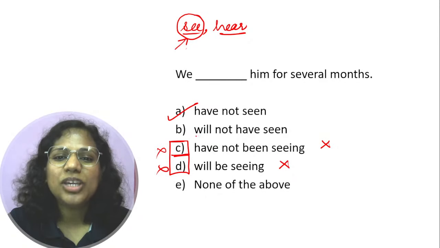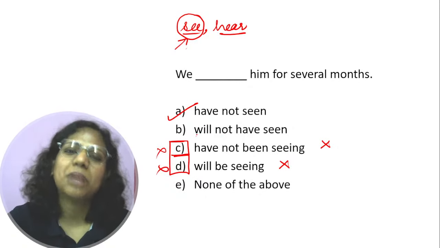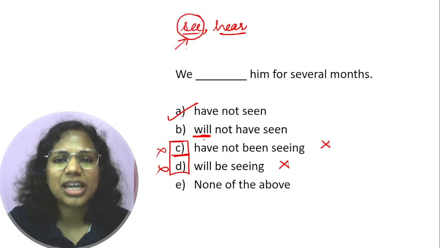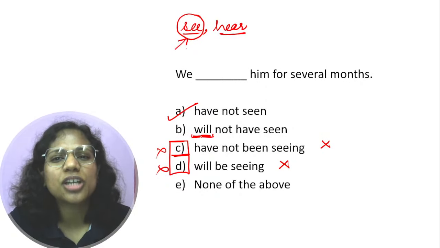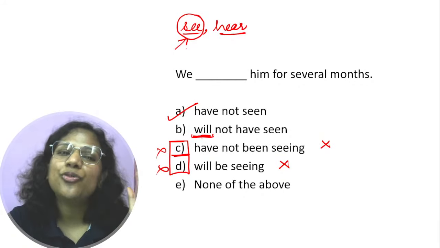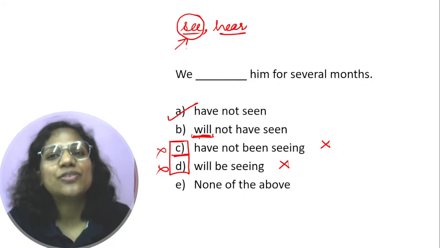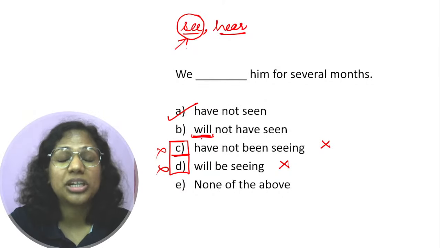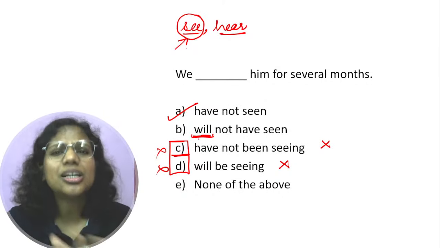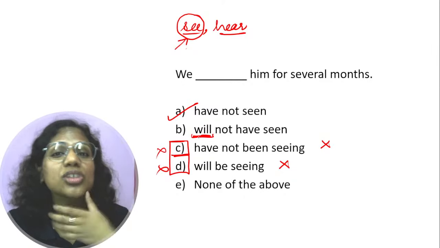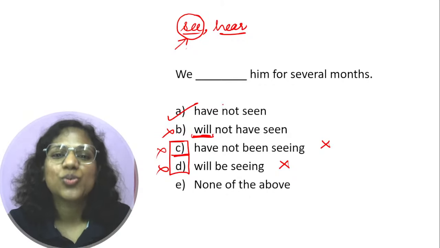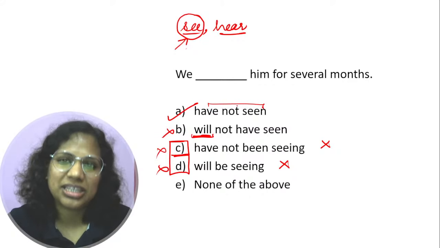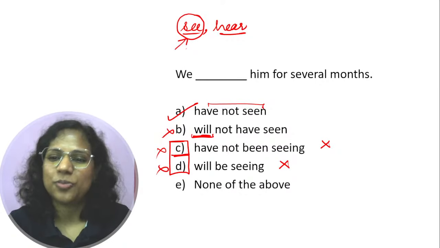Then, we will not have seen him for several months. The natural question that arises is why the future here? And when will you have not seen him for several months? At what point in future are you talking about? So by the fall of 2023, we will not have seen him for several months. By the summer of 2023, that would have made sense. कि कब ऐसा होगा कि अच्छा हमें उसे देखे हुए बहुत ज़्यादा months हो जाएंगे. Right now it does not make any sense. So we have not seen him for several months. This is the correct form here.